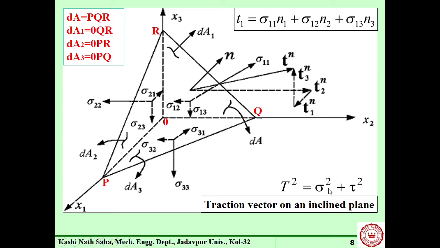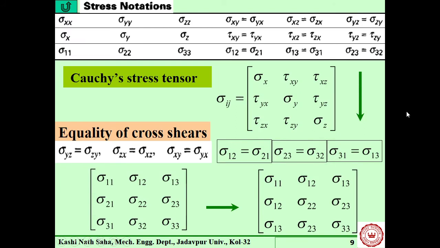And you understand that this sigma is normal stress here. If we take a different value of this direction cosine n, then this sigma value will change as well as tau value will also change. If this value is maximum, tau will become 0. And then we say this sigma value is a principal stress value. And corresponding direction for that plane, that means the values of n for that particular plane where sigma is maximum, is known as principal stress directions. Right. So that is what we'll see now.